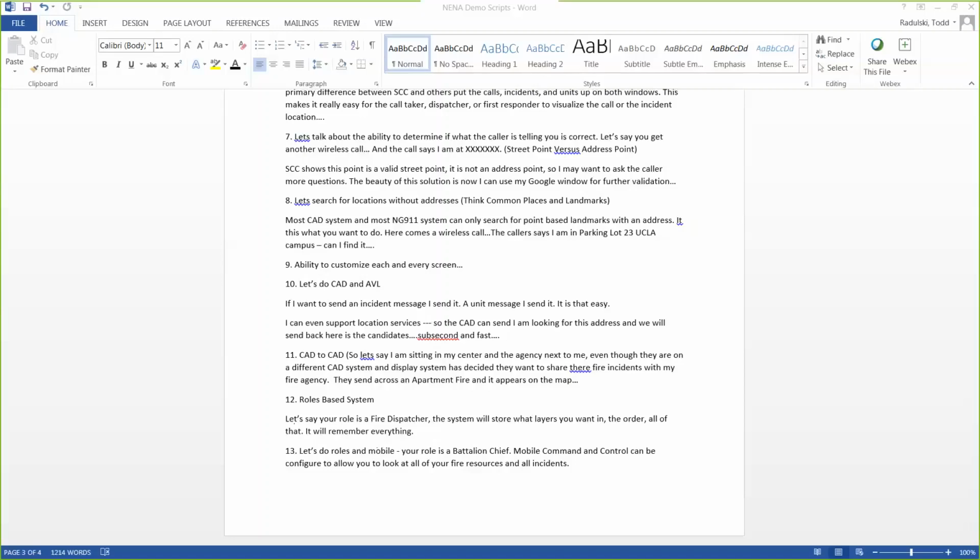So someone can be demoing it, somebody can be talking, and somebody can be sending calls, incidents, and units from another machine to this machine, okay? And so it'll probably be a 3-person demo, okay? But it'll be cool as all get out, okay? And if we could find a way to also demonstrate the mobile piece, even if it's just on camera, right? That would be cool. They would get it. So what do y'all think?